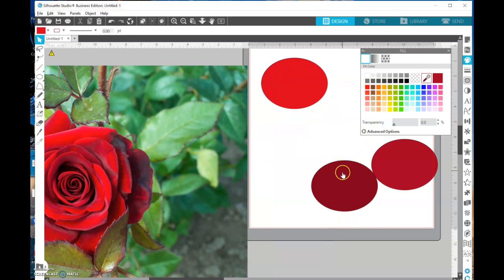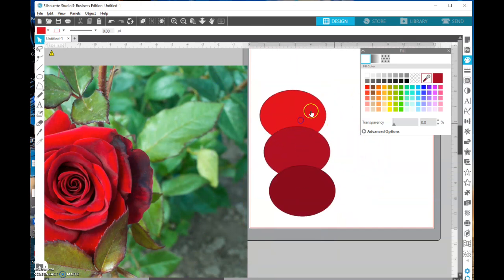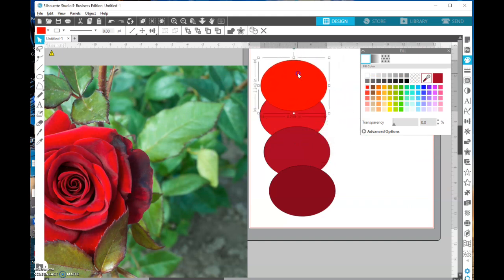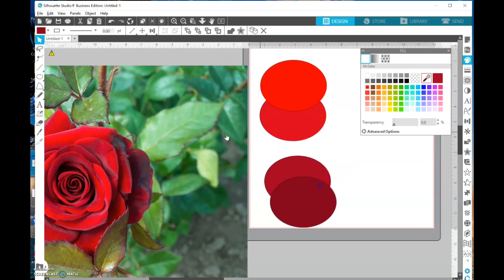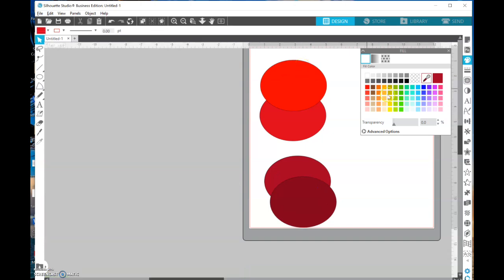They're way deeper than this. And just for giggles, let's show you again. Let's duplicate this. I want to show you a comparison. This was the original red that is as dark as it comes with Silhouette Design Studio, but I have created all of these. Okay, so I'm going to get rid of this here by clicking delete.